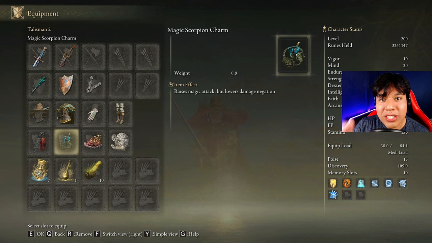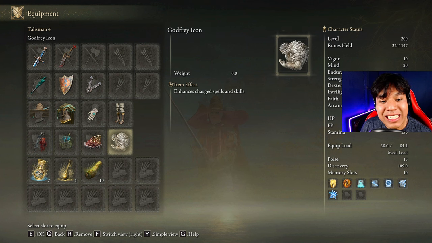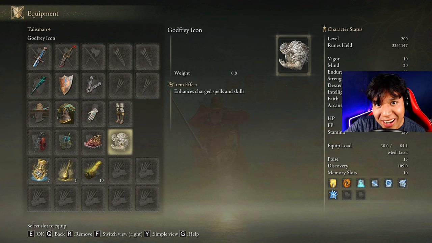The Magic Scorpion Charm will boost your magic damage by 12%, the Shard of Alexander will boost the skills, and the Godfrey Icon will boost the charge spells and skills, so this one is very good for us right now.